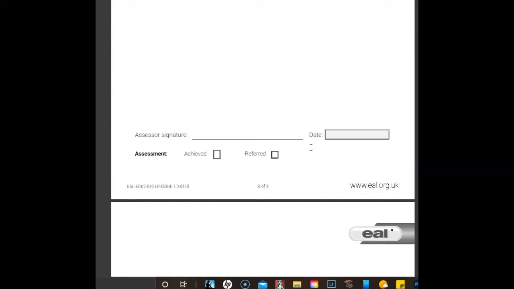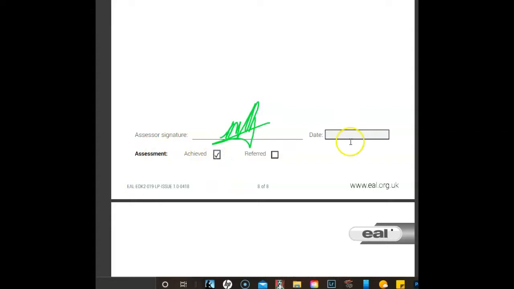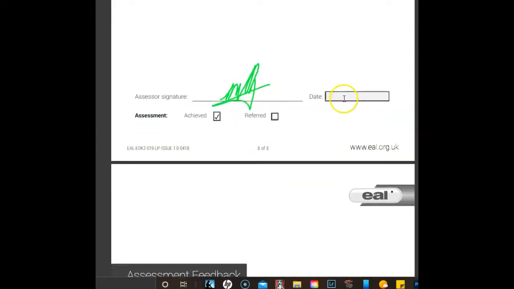So your assessor needs to come in, and I sign mine in green, so you'll see some form of signature. The tick and then the date.